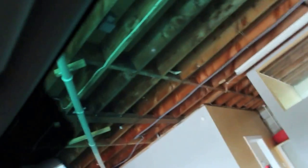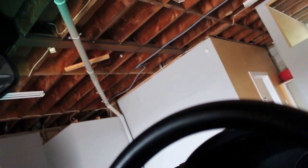Inside the car, this one is quite well spec'd. It has a sunroof, as you can see up here, which spans right over to the back passengers' seats, which makes it quite cool in the summer and in the winter as well. I've had this one for just under a year now. I've done about 30,000 Ks in it. They're awesome cars, and I've got another one outside, an Outback, but that's a 2000 model.